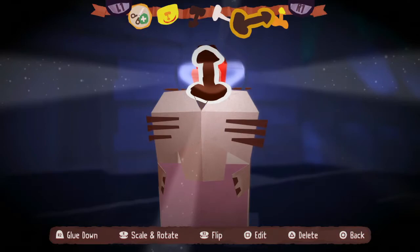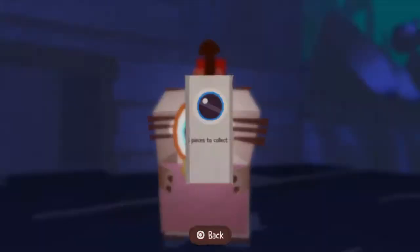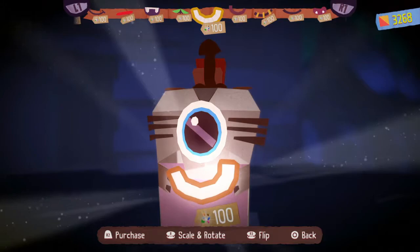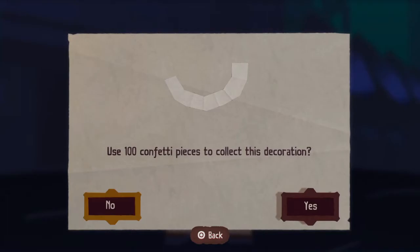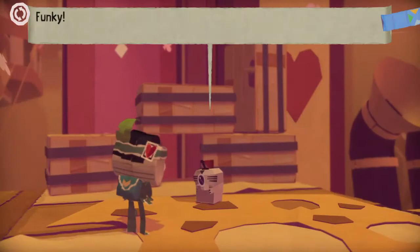Now if you saw that guy walking past, like ladies, if you saw him walking past, you wouldn't just jump at him, right? You can't tell me you wouldn't jump at him. I would. So, you know, success. Give him one big eyeball. And a weird smile. Right now he looks a bit like the minions from Despicable Me. So that's always nice. The only problem is the mouth sort of just blends in with the skin, so you can't really see. So it's like a big eyeball with a penis on the back of his head.